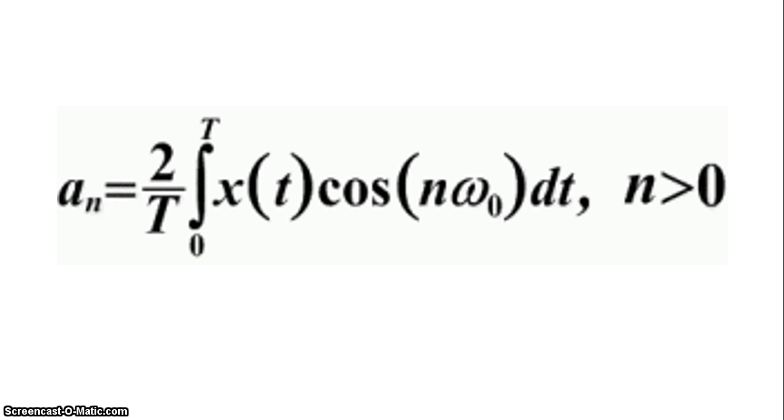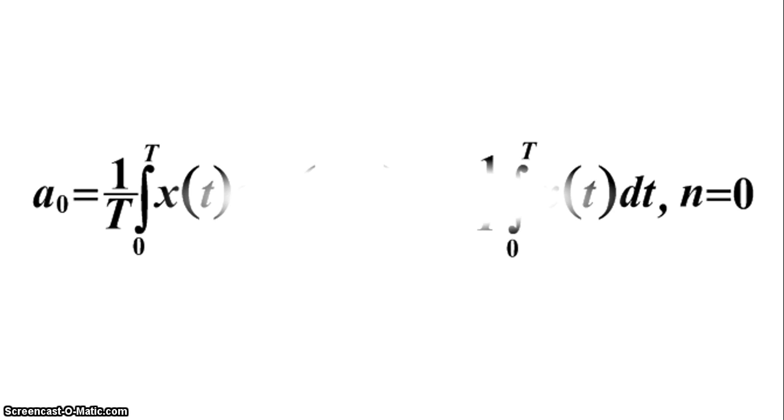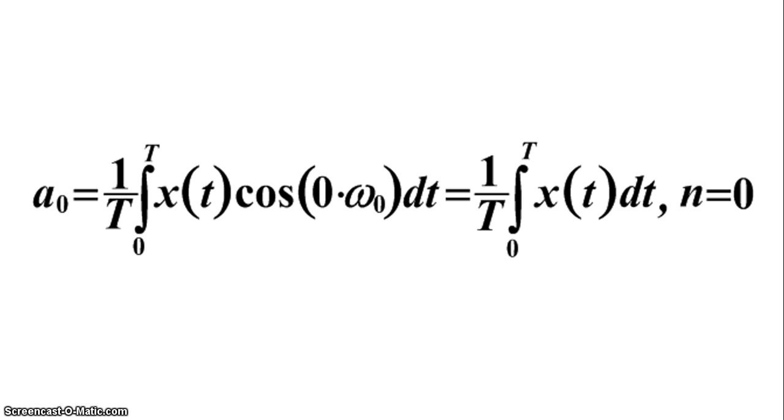Amplitudes of cosine coefficients can be calculated as given. However, for DC component, Fourier cosine coefficient is different. Here we do not need to multiply with two, since DC component is average value of one signal, and that's why we'll multiply only with one.